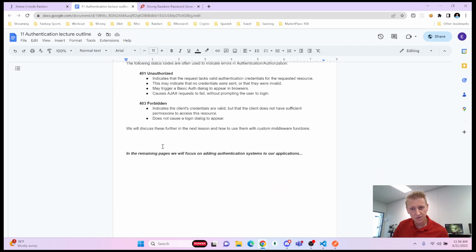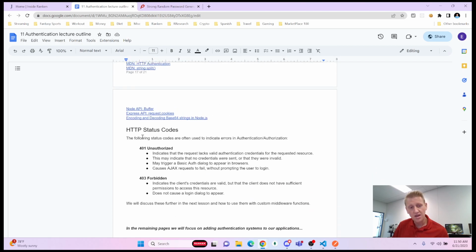Status codes, you're familiar. We've already covered status codes. But on a review, 401 is unauthorized, aka you're not logged in. So the 400 category in general means there's a client-side problem. 401 specifically means you're not logged in. You're not authorized. 403 forbidden means you don't have the permissions, right? So authentication versus authorization. So this is an authentication.